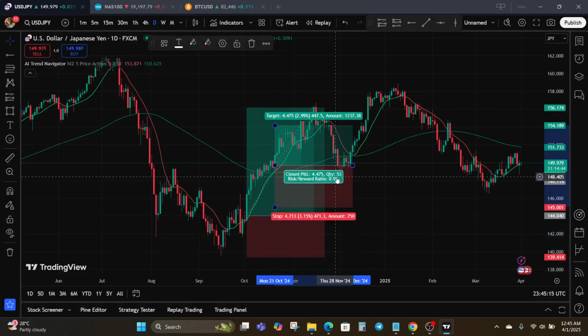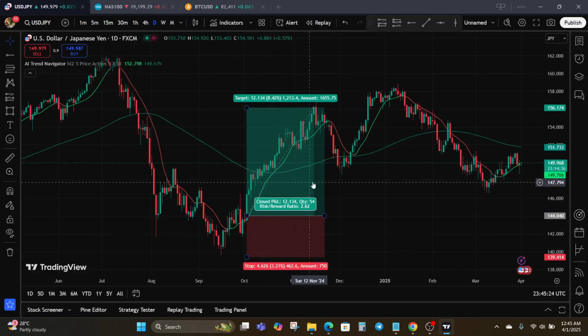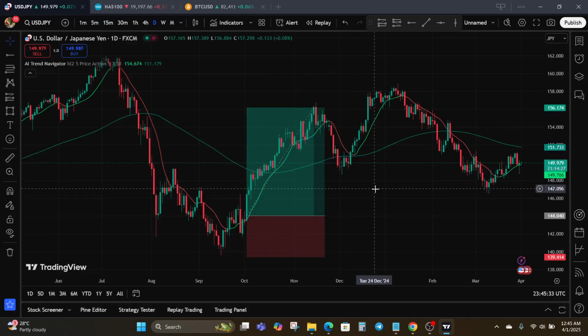Okay, so if you missed out of the first entry, well, this second one should just be if you want to add a position to your already existing position, right? Because if you want to join in here, then of course, unless if you want to take the risk of setting your stop loss just below the crossover point, but that is not exactly advisable, right?